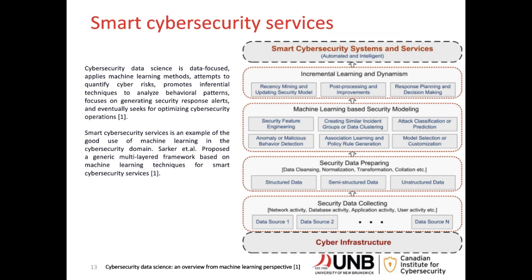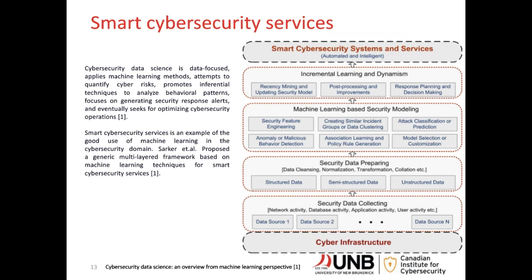The next layer is the machine learning-based security model. This is the core step where knowledge is extracted from the data through the application of cybersecurity data science and machine learning. To have such knowledge and insight, various ML techniques can be involved in this layer according to the solution perspective. For example, techniques such as security feature engineering, which is mainly responsible for transforming raw security data into informative features, or a malicious behavior or anomaly detection module, which is typically responsible for identifying a deviation from known behavior, where clustering-based analysis and techniques can also be used to detect malicious behavior or anomalies.